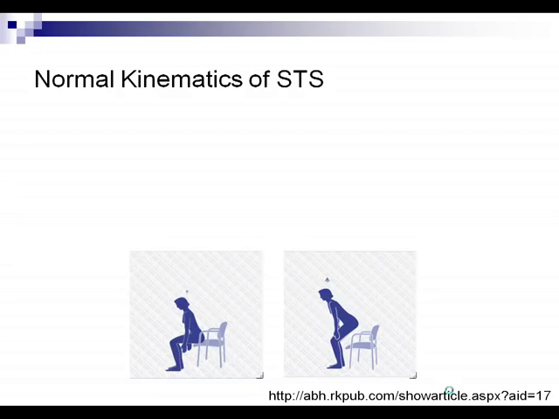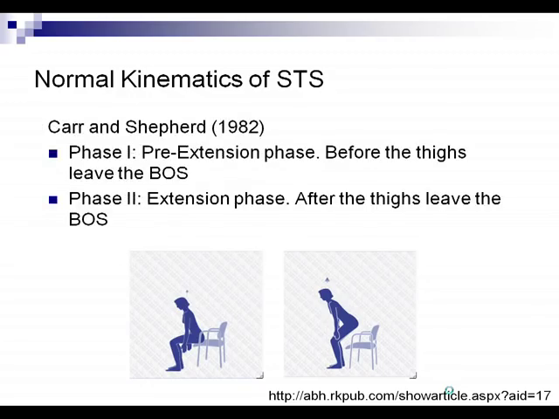So we're actually going to look at two now, and the first one that we'll look at is that described by Carr and Shepherd, and they describe the sit to stand movement according to two phases, the pre-extension phase and then the extension phase. So the pre-extension phase is largely about foot positioning, and it involves the sit to stand movement before the thighs leave the base of support.